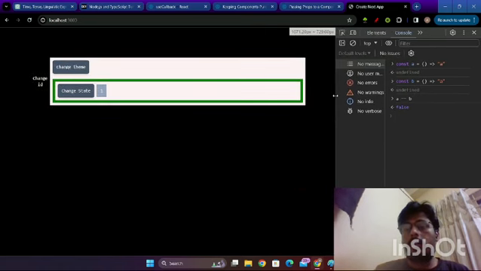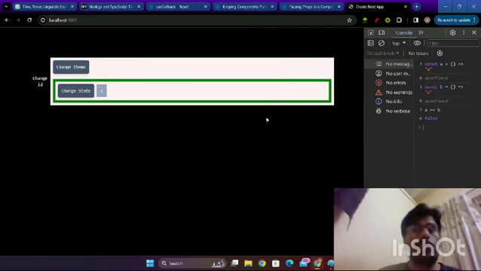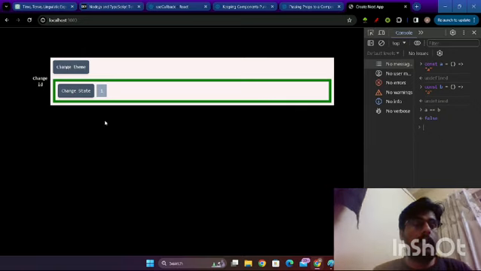I have created a basic demo for this useCallback. I have created two components. The first one is the inner component that you can see in the green border, and the second one is the outer component that you can see in the white background. I have created two buttons. The first one is change theme in the outer component, and the second one is change state, which is basically a counter button. When you click on that button, it will increment the counter. Why did I do this? Because I have created a state variable in the outer component and another state variable in the inner component, so that the re-rendering of the component can happen.